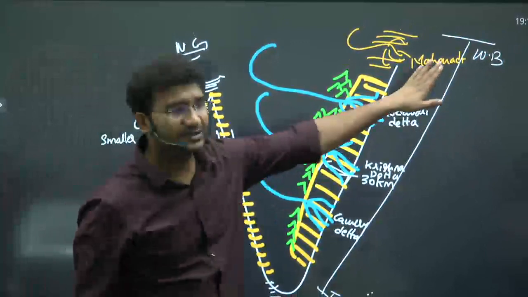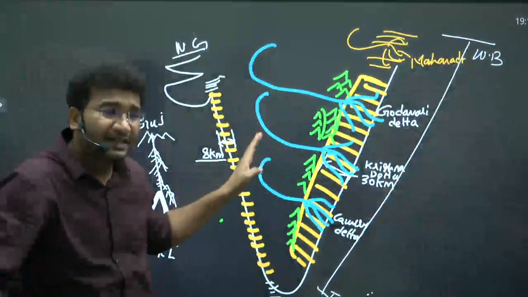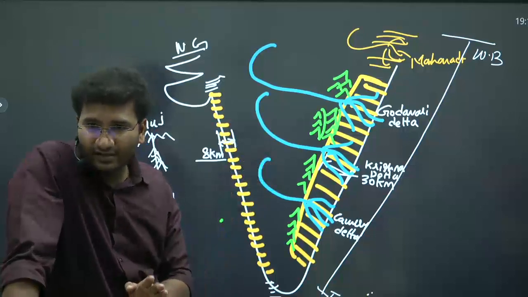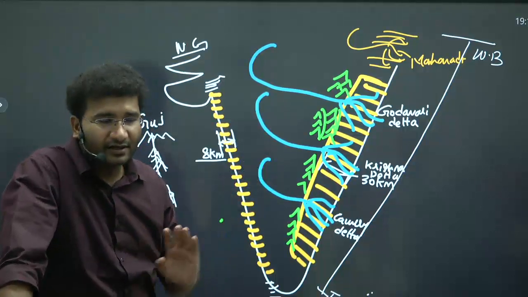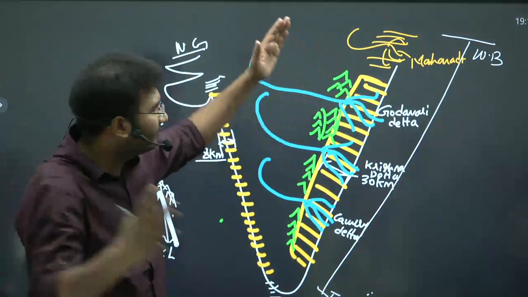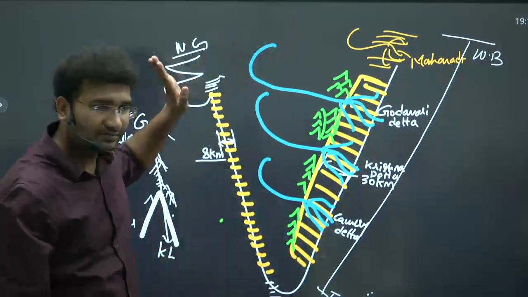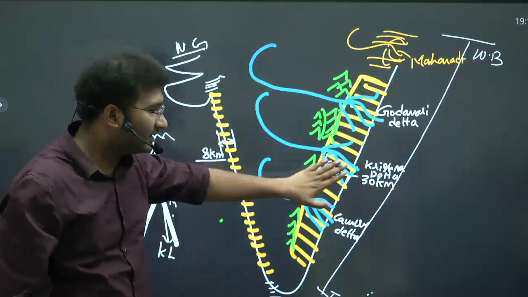I've written, no? From West Bengal onwards. They are also present in Telangana. They are also present in the eastern parts of Chhattisgarh. Jharkhand also they are present. That means the broader length, if you look into the Western Ghats, Eastern Ghats are two inside. Right? Clear? Next, here deltas are formed.